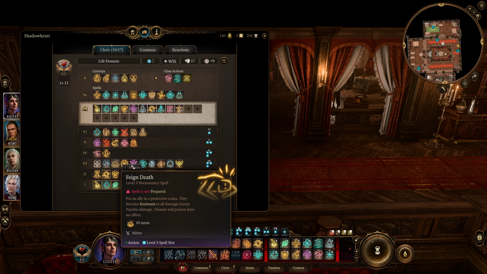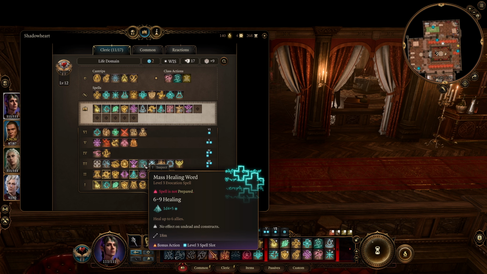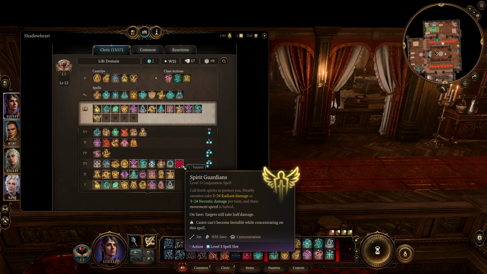And so for level 3 spells, I go for Bestow Curse, I go for Mass Healing Word, and then I also go for one of my favorite spells in the game, which is Spirit Guardians. Spirit Guardians is a concentration spell, so you have to make sure that you have high constitution whenever you use this. And I just love running in with Shadow, going straight into a pile of enemies and having my Spirit Guardians do the damage for me.